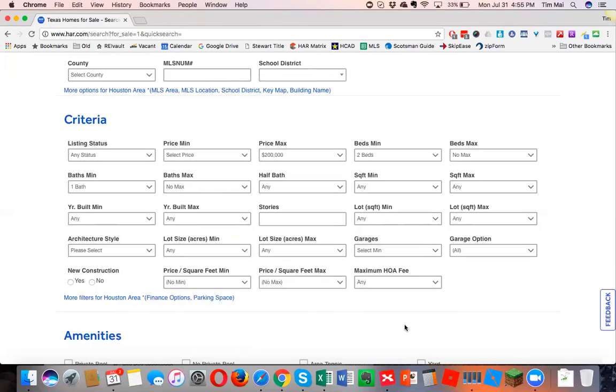Generally they're lower end homes, not ghetto homes, but more cookie cutter, suburban, middle class, working class. So they're a lot more negotiable.